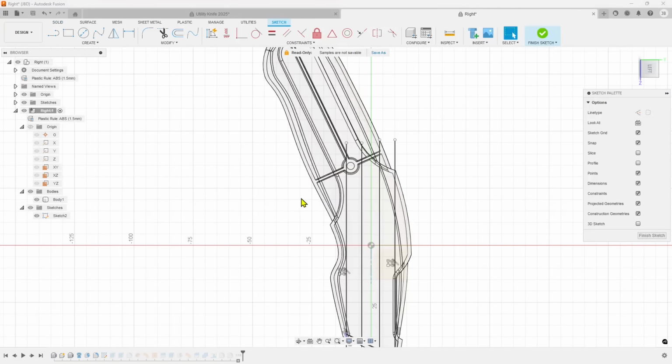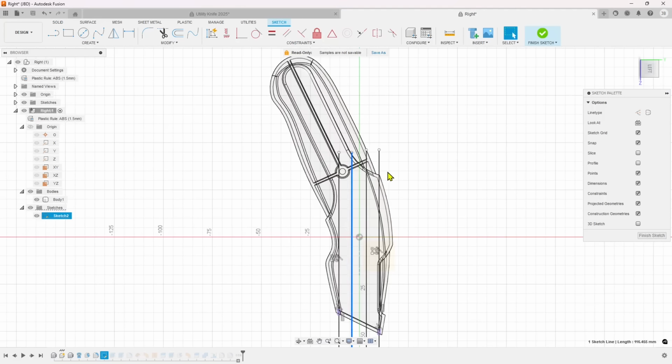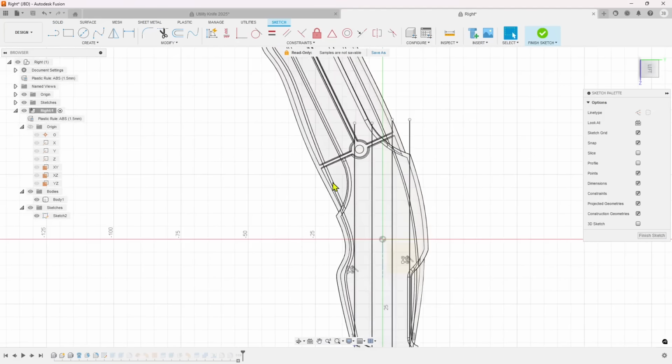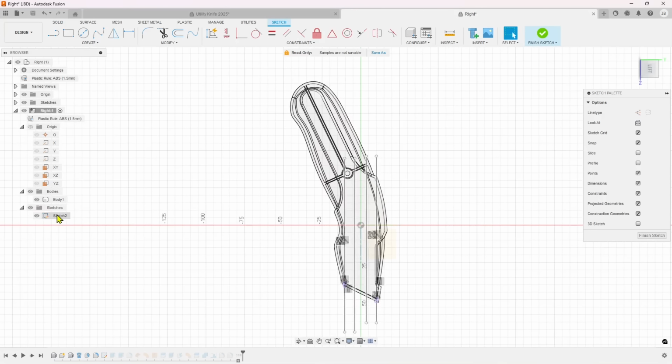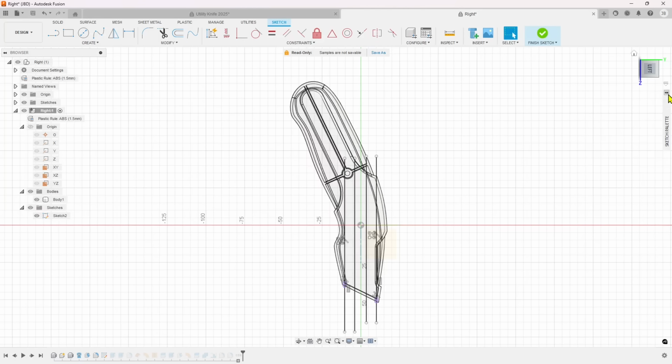So if I double click, you can see that there is a sketch here that probably was the beginning of this project. So when you double click, you enter this, let's say, other work area. You can see also it changes on the top. We have different commands. When you finish, you're going to say finish, or you can see also this right side panel appearing many times and showing you other options.